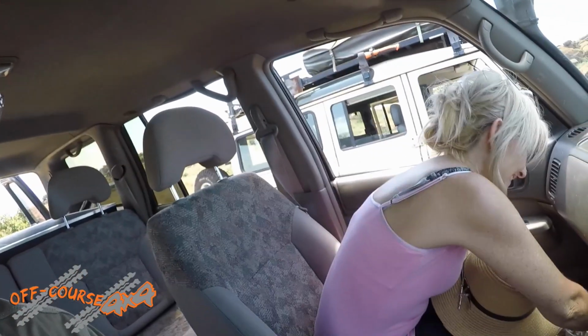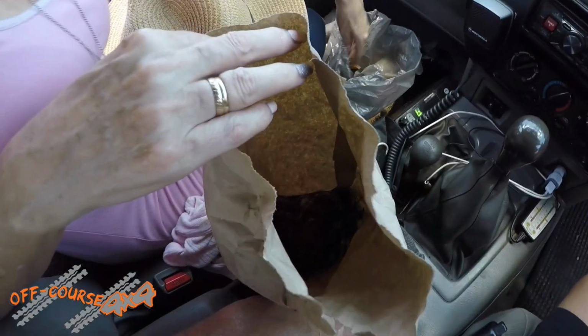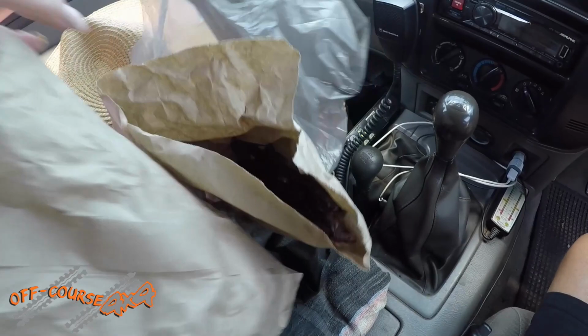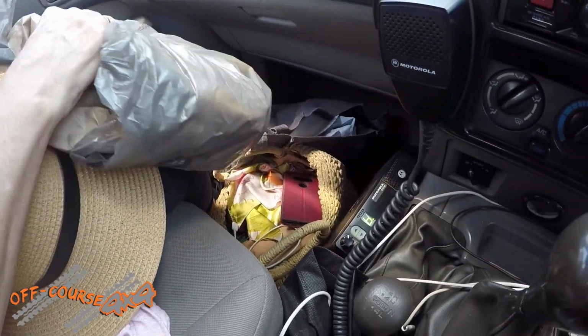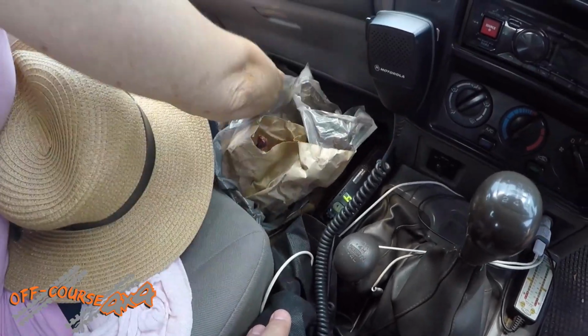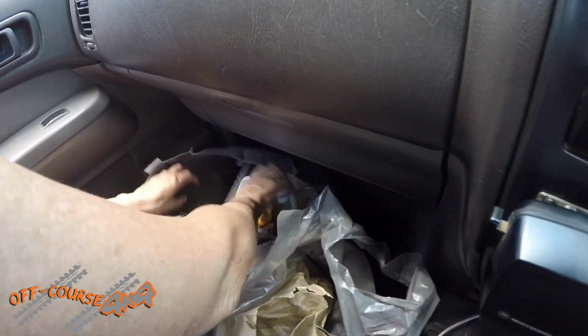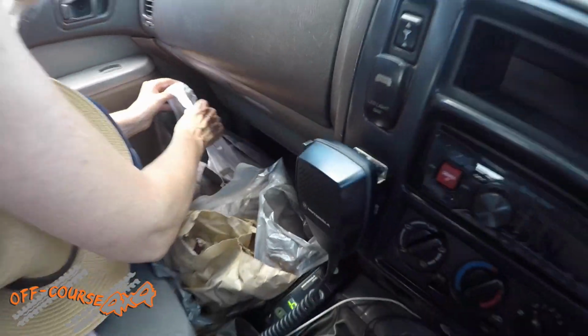I thought I'd take a second to show you some realities of what actually happens in the car, because you see this angle. The reality is things are not always that pretty. So let's see, what do we have for snacks? My wife is trying to put things away. We've got some cabanossi in there. Look at the footwell. I mean, this is my wife. And the things we'll say as mentioned, are you ready to go? Yes. And she comes out of the house with 97 other packets, and she stuffs them in the footwell. Some chips. Oh, chips, yes. And then there's some date things that are bought on the side of the road. Because of the diet I'm on, I can't eat the date things.